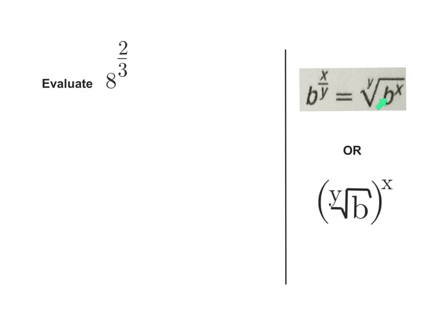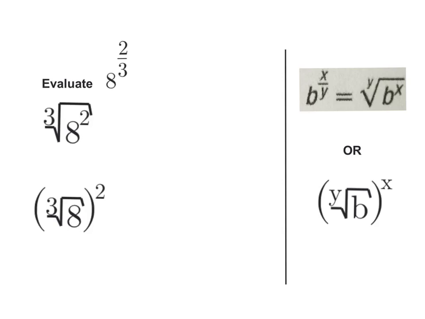That's fine. You'll get the same answer, and I'm about to show you both forms to prove to you that you get the same answer. But go ahead and try to simplify that and see what you end up with. Okay. So the first one is using this formula here, where I'm actually going to square the 8 first. For the second one, I'm going to actually take the cube root of 8 first. Okay? So you have options.